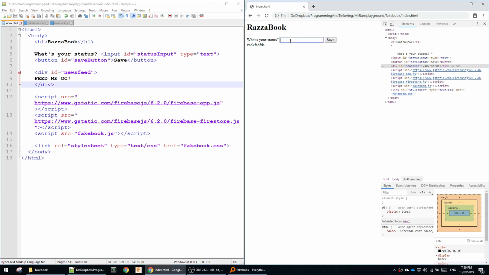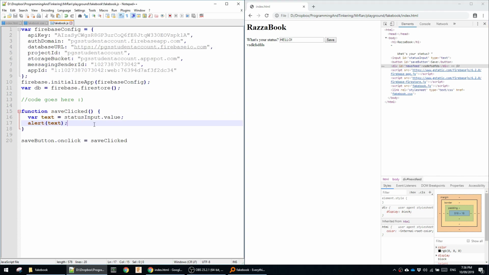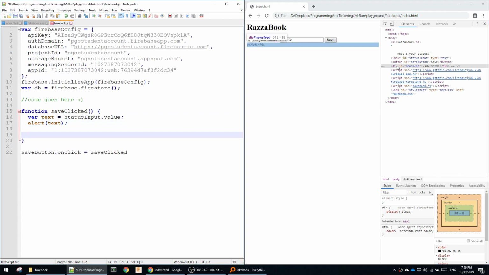We want it so when I type hello or something, it comes up in that area. Good. We want to, I guess, add it to this list. That's the wrong file. This file. So, first of all, let's make a new element that's going to say hello. Yeah, we'll make, I don't know, what's a good element? A div element, I guess.